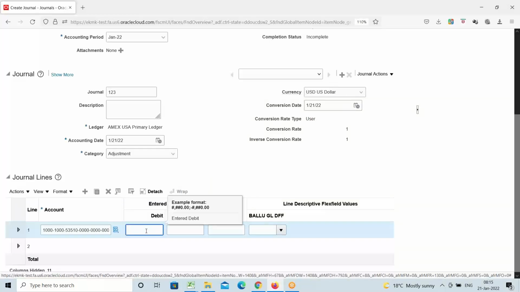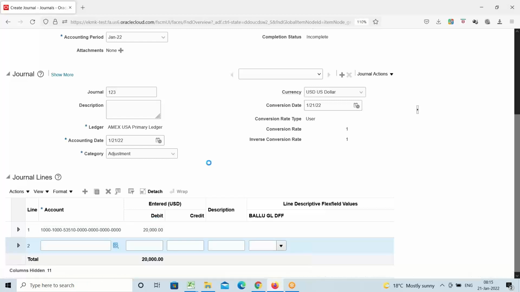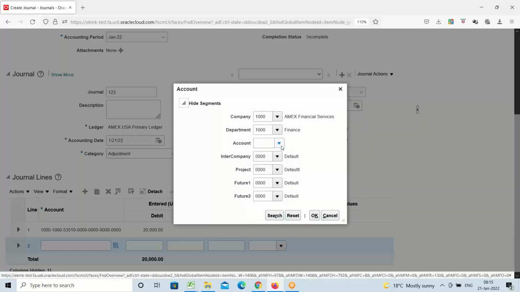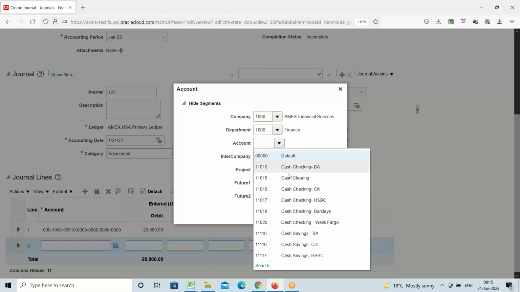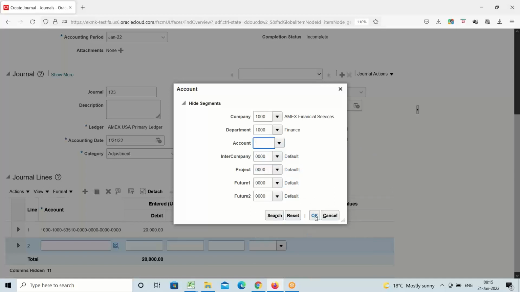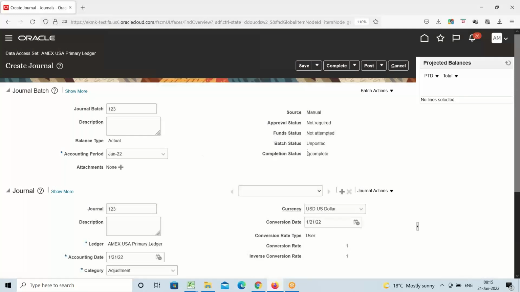We are spending 20,000. You can pick any one credit account. Already we selected the budget account. Total availability is 25. Now we are spending 20. Click on save.